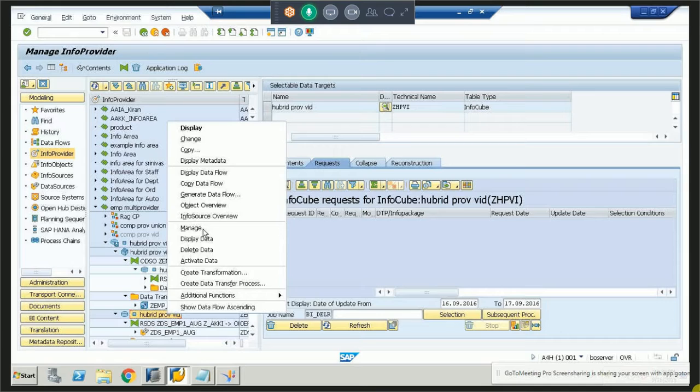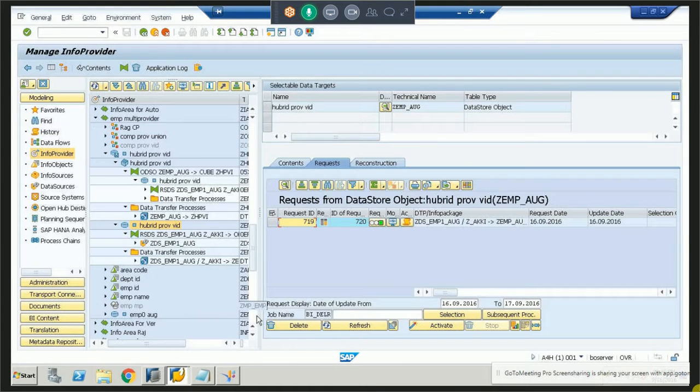That is 719.720. There is a ZEMP number. Where is ZEMP August? It is automatically converted here, na? ZEMP is converted here. Where is composite union?